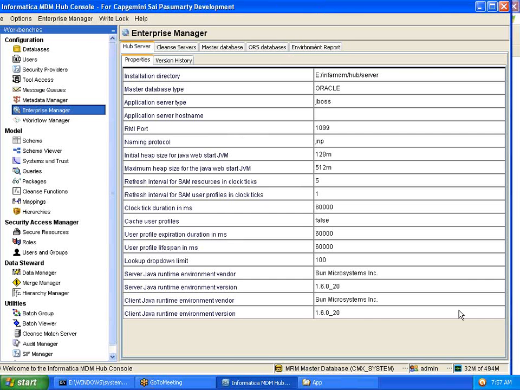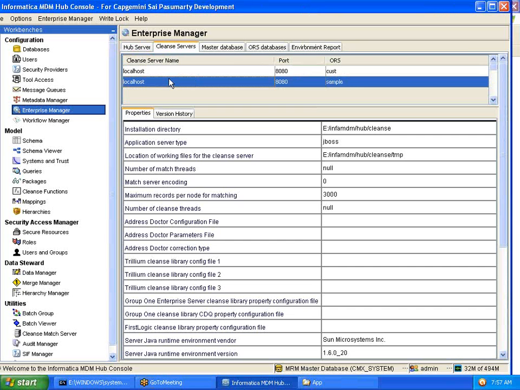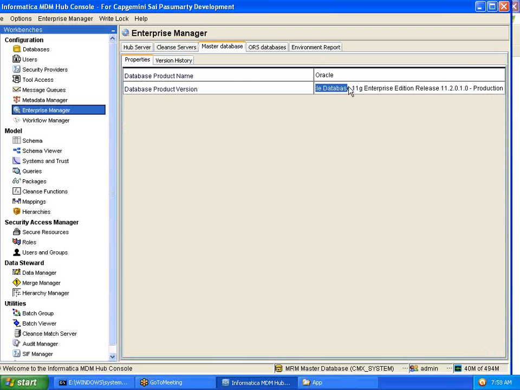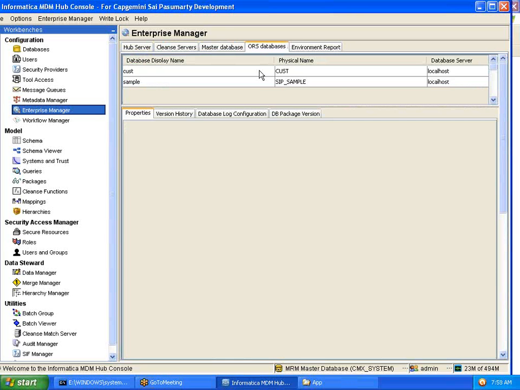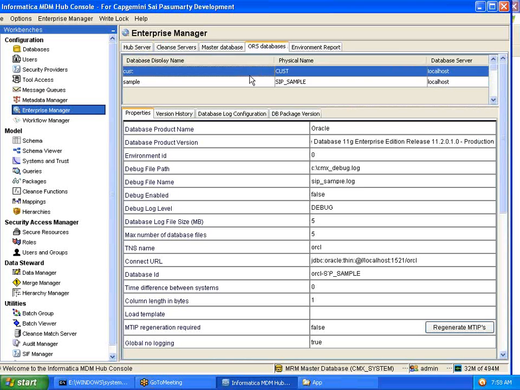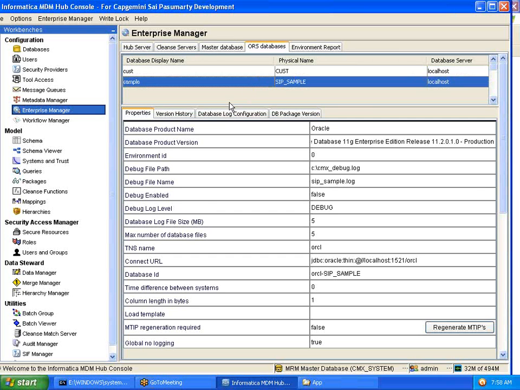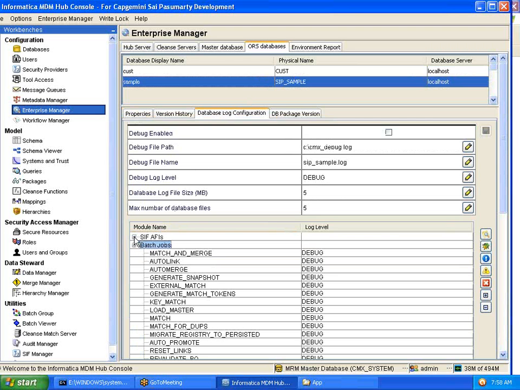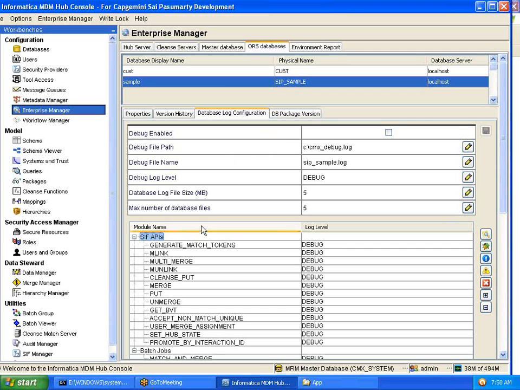So now we have talked about hub server properties and client server properties for each ORS, and the master database. We are using Oracle 11g R2, and we have two ORS databases, which I was talking about just now, cust and sample ORS. We can use this debug log configuration to enable debug mode for individual jobs, for all the jobs, and also for real-time jobs.